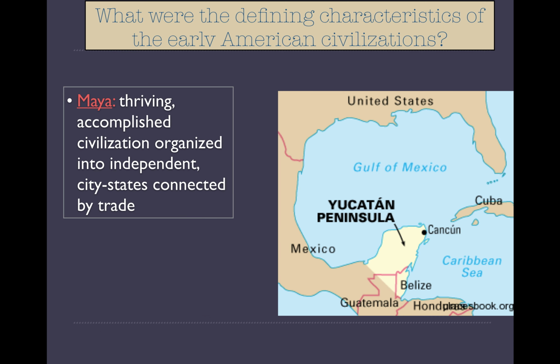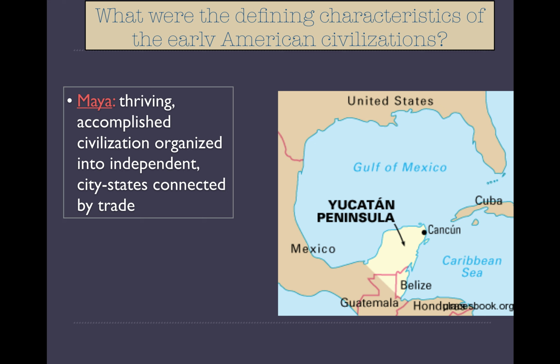On the left-hand side of the notes, the Maya. So who were the Maya? Starting first, you notice where we are geographically speaking, we're in modern-day Mexico in the Yucatan Peninsula, which is, if you see where the United States is, we've got our Gulf of Mexico, and that peninsula, the Yucatan Peninsula, of course, means land that's surrounded by water on three sides, is the area where we begin.